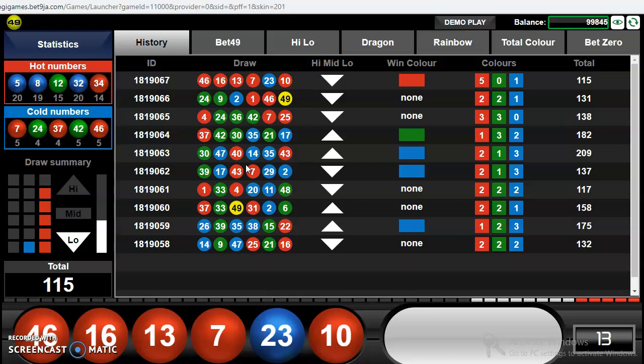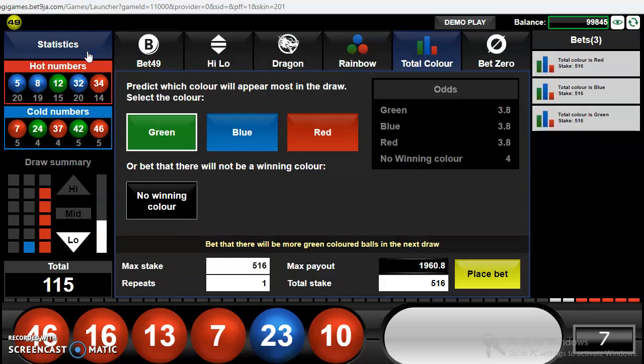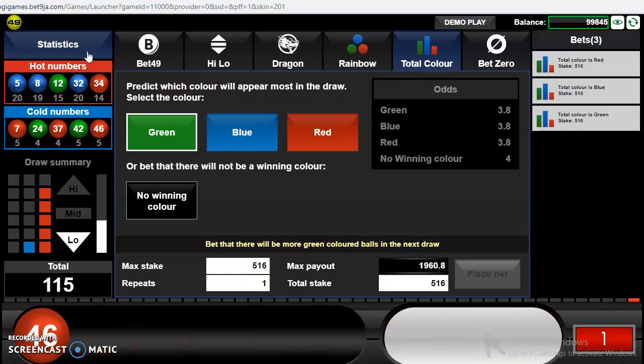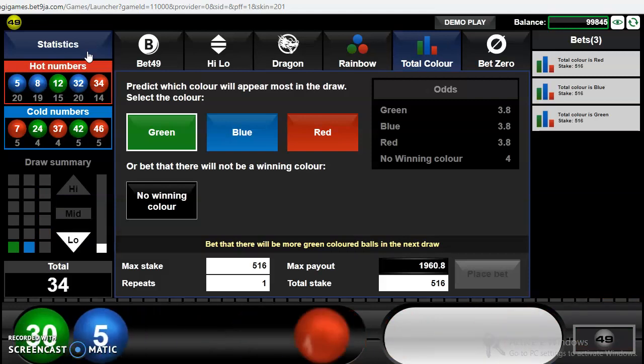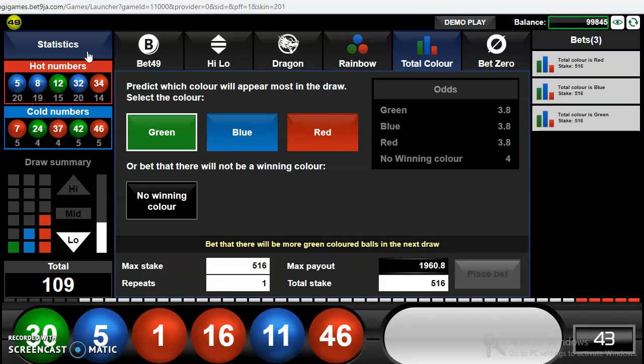That is why this is the 8th game. This one I'm about to play now is the 8th game. So let's see. I eliminated no winning color. Let's see what happens. Okay, red win again.